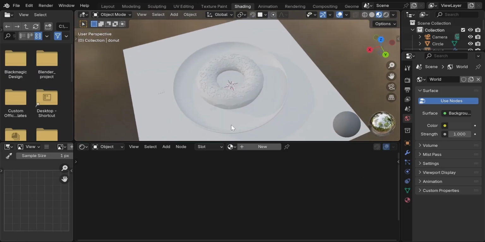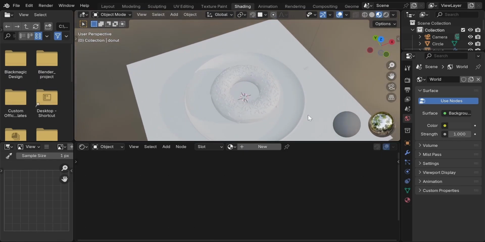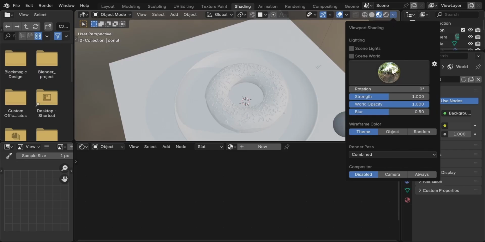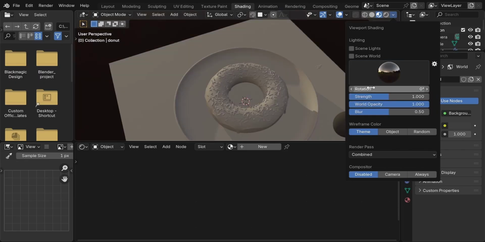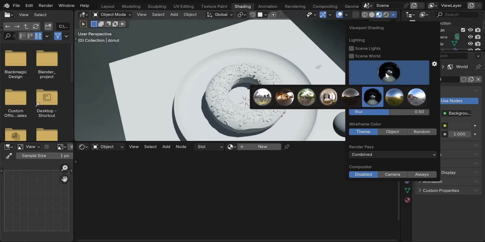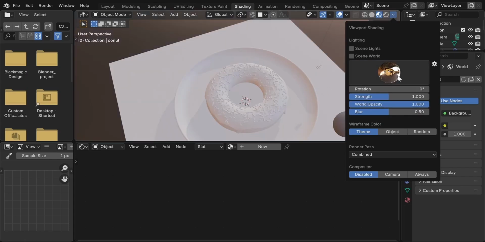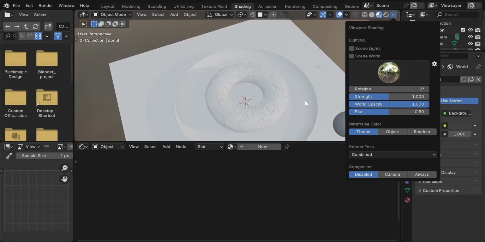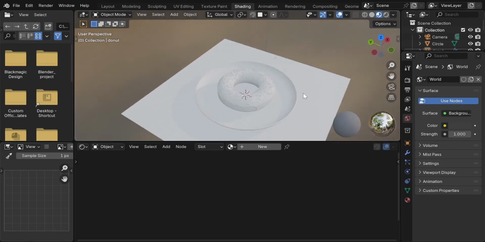By default, you'll notice the scene is already lit. That's because Blender is using an HDRI and material preview mode. This light isn't coming from our scene yet. It's just a preview environment so we can clearly see how the material responds. If you'd like, you can switch to a different HDRI from the drop-down at the top of the viewport. These are Blender's built-in preview HDRIs, designed specifically for evaluating materials. Later, you can load your own custom HDRI and fine-tune it to match whatever lighting mood you're building. But for now, this neutral setup is perfect. It lets us focus entirely on building the material itself.